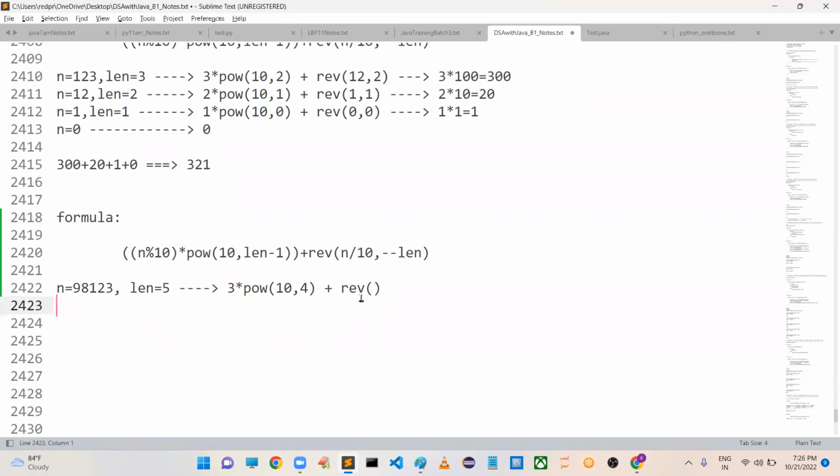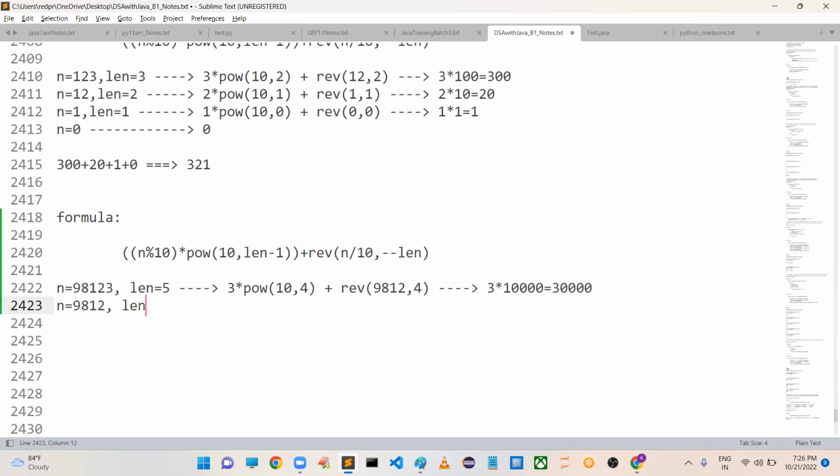Right. Sir, reverse of 9, 8, 1, 2. Like this we will get. Now, what will be the value of length, sir? Everyone, can you please tell me? So next time, what will be the value of length? No, no, no. Length is 5. Sir, 5 minus 1, right? You will get 4. Some people are telling 3. Please make sure. It will become 4. Now, sir, coming to the conclusion, 3 into 10 power 4 means 10,000, which is nothing but 30,000 is the result. So next time, 9812 is the call.